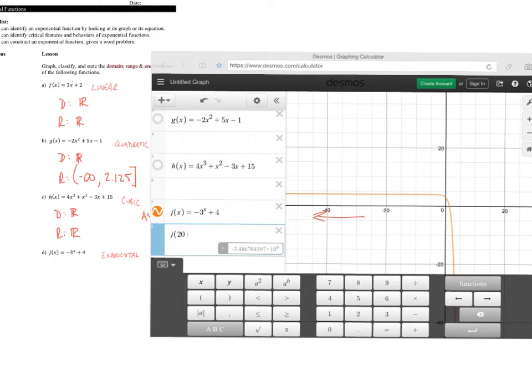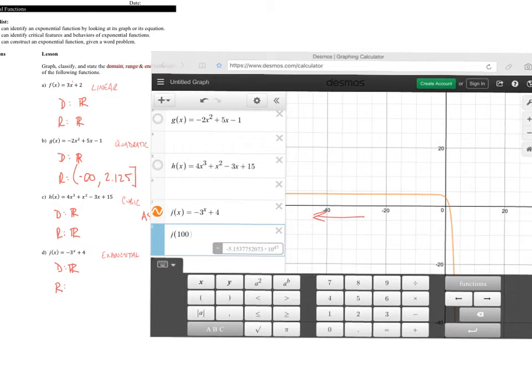It's a really, really, really negative number, because this function does actually go everywhere in both directions, but it is a really steep function as it heads negative. So it's going to reach 20, but at a crazy negative number. And you could see that I could put in 100, and I still have just a very negative number. It will actually be going this direction forever. So our domain is actually still all real numbers, and our range is where we get limited.